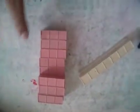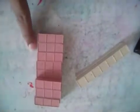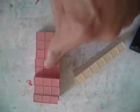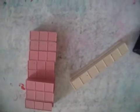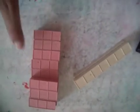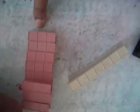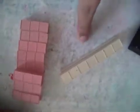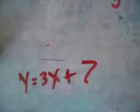That's your change, right? So there's my difference there between 8 and 3, which is 5. And there's my difference there, which turned out to be 15, not 25, not 5, but 15. And of course, if the whole rectangle is 15 and one side's 5, the other side must be 3, which gave us our rate. And then here we have our constant, and that gives us this simple formula, right? So we can start figuring out what goes on.